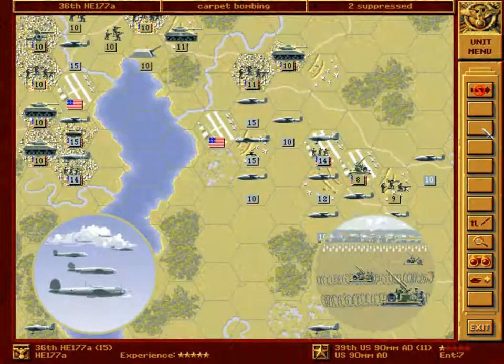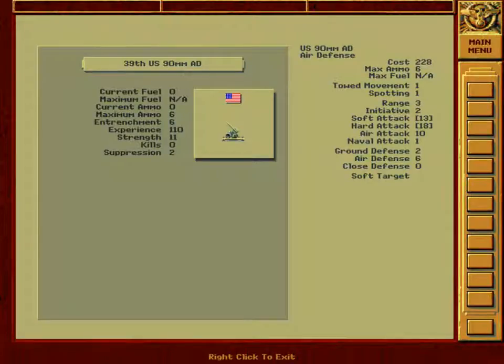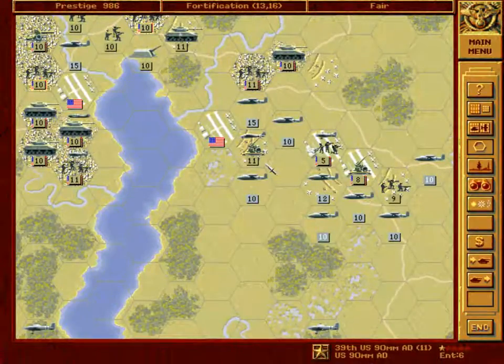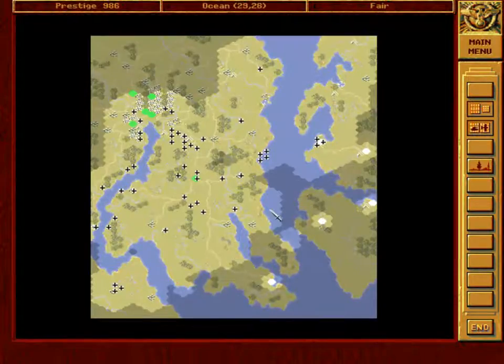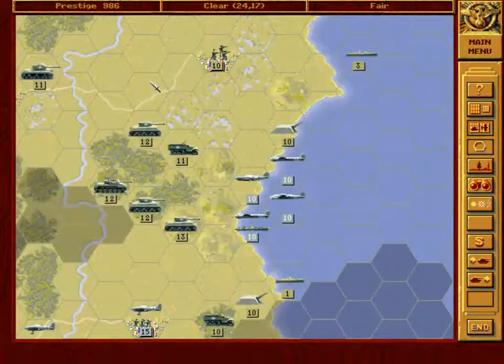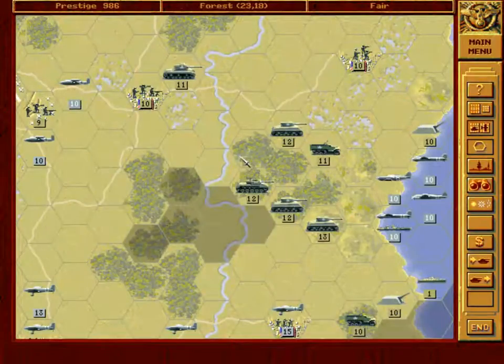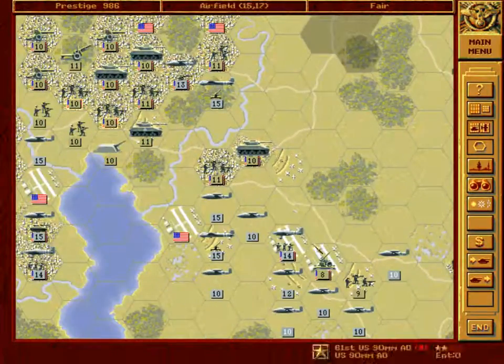Only 2 suppressed because of the high entrenchment, but as you can see, out of ammo. And basically useless, which is exactly what we want. Okay, now let us gather all of our elite Stukas, since when I was studying the battlefield I have decided that these guys are less important than, you know, these guys.